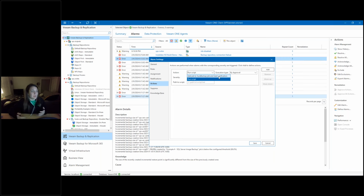A part of that is being able to run an antivirus scan on that data, checking to see if there's any type of anomalies or signs of malware. So if the suspicious incremental backup size alarm goes off, this is telling us there might be malware installed on that machine. That's up to you to decide. You're going to have to do a little more digging and investigate to see if malware is installed. But one of the things you can do is say, if this alarm is triggered, go ahead and add this virtual machine to a SureBackup job and start that antivirus scan. This is going to scan that data for any signs of malware.